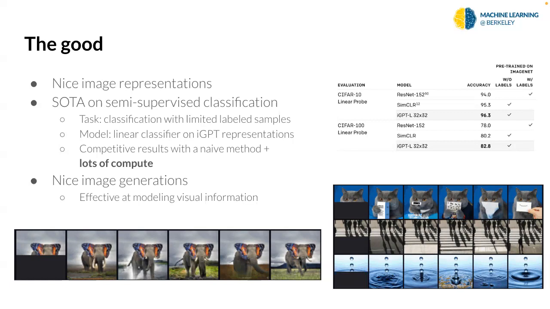So with limited label samples, you train just a linear classifier on the representation that's derived from this model. The representation actually comes from the middle layer, because during their ablation studies, they found that by the time you get to the final output, those vectors are too muddy. You can just peek halfway through the transformer and pull out a better representation that's more generalizable towards the classification task. And they get really competitive results with other things. But the big trade-off is that they use a lot of compute.